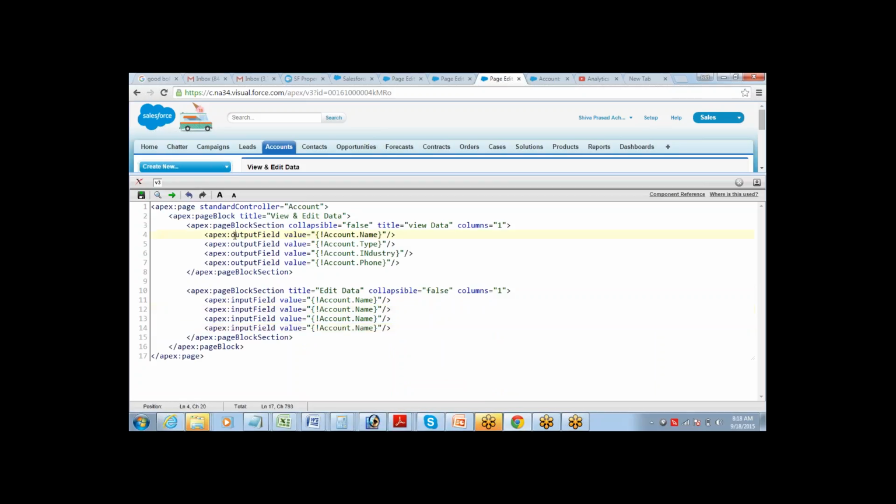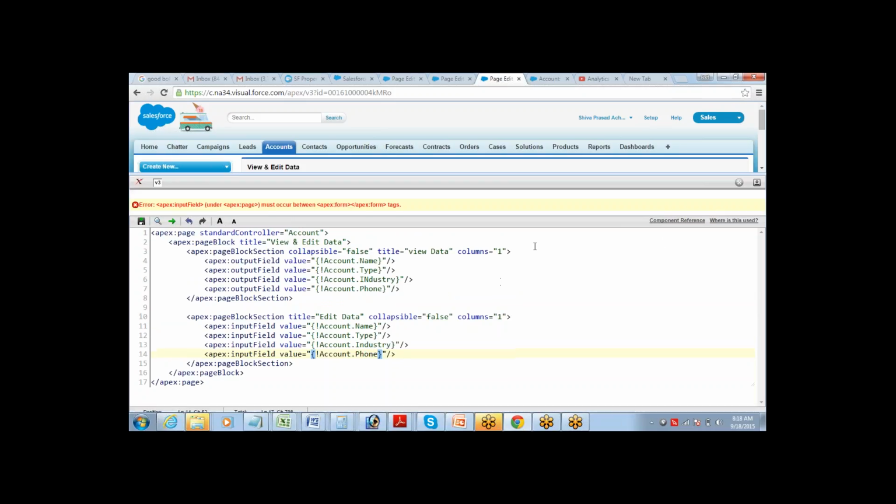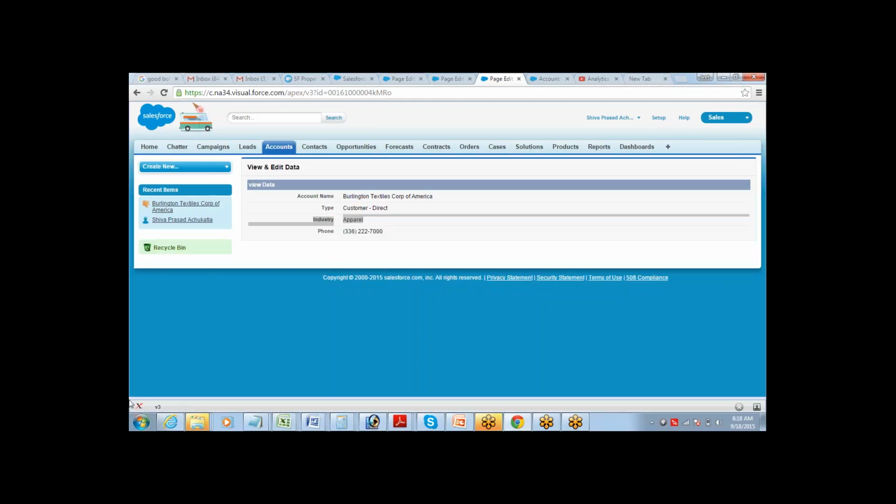Here I've used output field and here I'm using input field component. Name, type, industry.